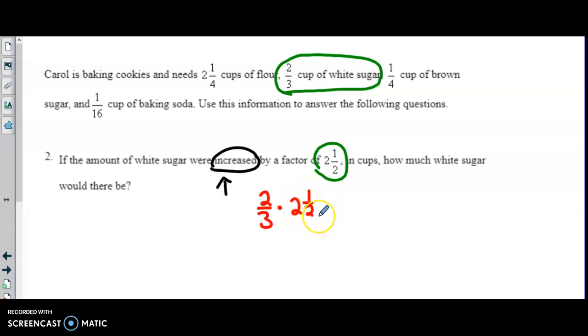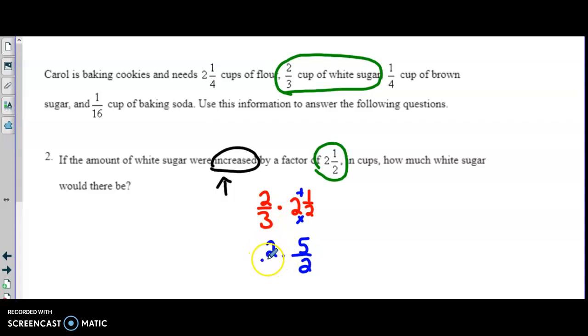Now again, I'm going to do this in my calculator, but when I do it in the calculator, I'm not going to put this proper fraction in. I need to go ahead and convert that to an improper fraction. So we did this the other day. You multiply the denominator times the big number, and then you add in the top number to get the numerator. So that's a lot of math words, but 2 times 2 is 4, plus 1 is 5. So if I convert this, I would have 5/2.